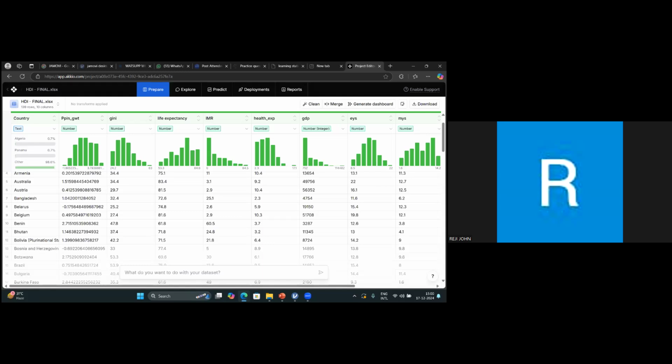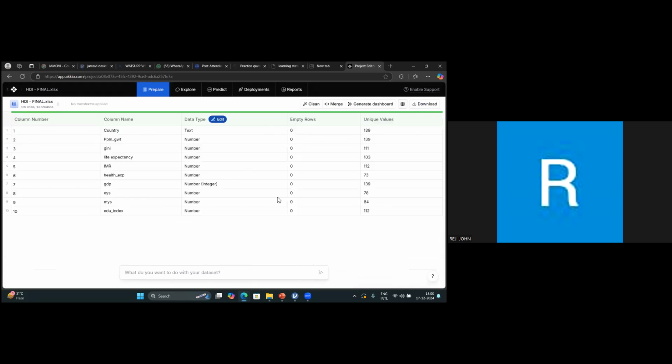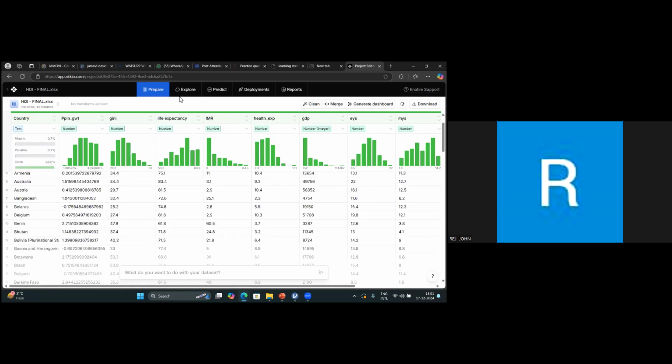At the same time, you can also review the table, like how many unique values there are, how many empty rows there are, and what the data type is. So you can see 139 rows but only 111 different numbers. Out of 139, a few numbers were repeated. So it's very easy to check data manipulation, or if the same number is being used to get a bigger sample size. They can figure out whether the numbers are different or the same, what the percentage of the same number is, everything can be identified with this one column.